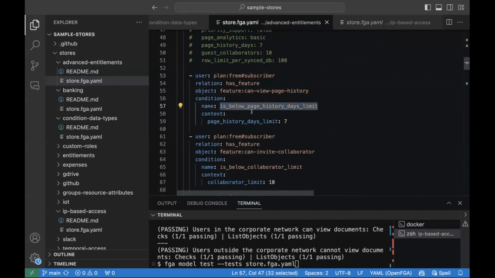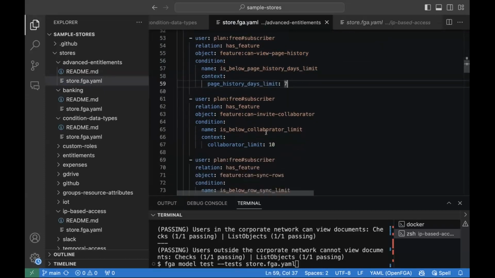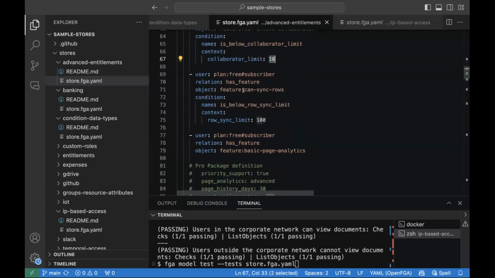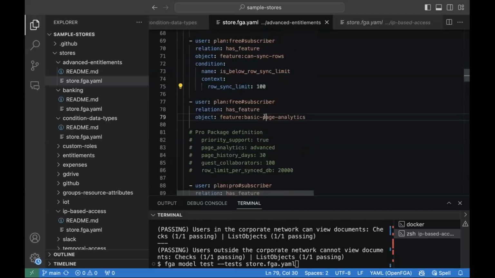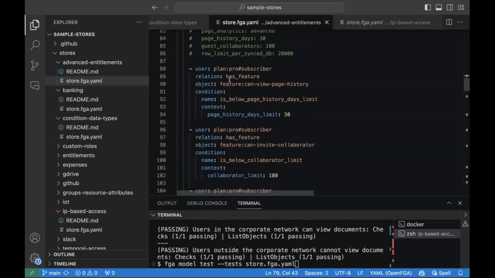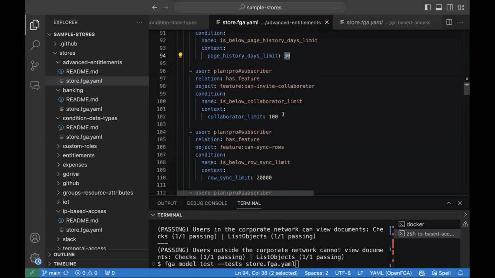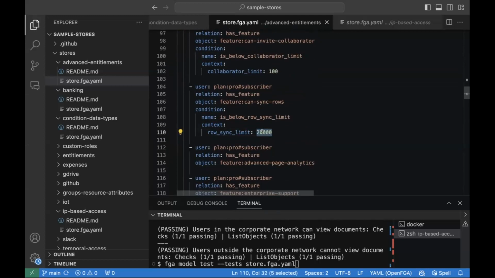And the condition is that the limit on the history days needs to be set. Can invite collaborator in the free plan has a maximum collaborator limit of 10. Can sync rows in the free plan is 100. And then there's a feature that is not conditioned because it's Boolean, which is can use basic page analytics. And then for the pro plan, the limits are different: 30, 100, and 2,000.